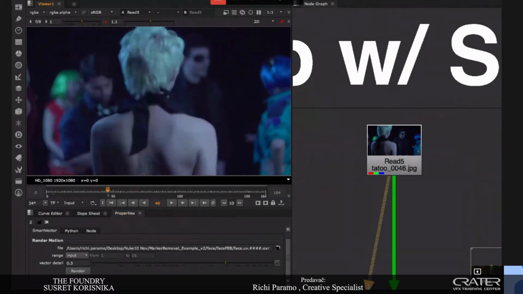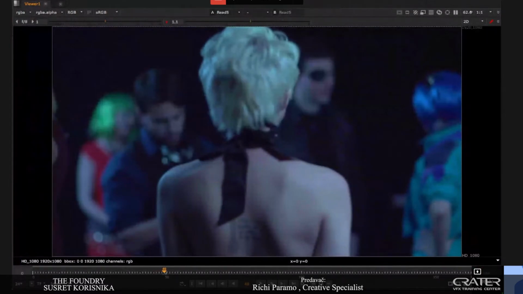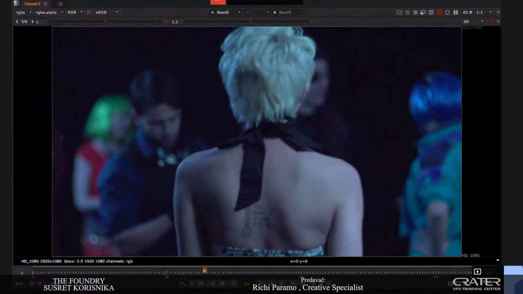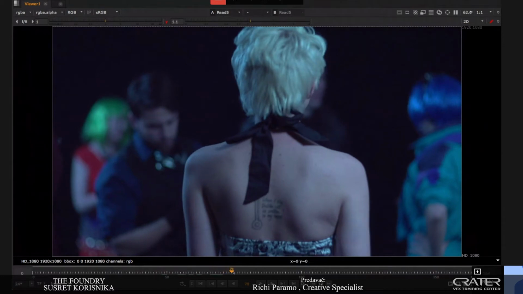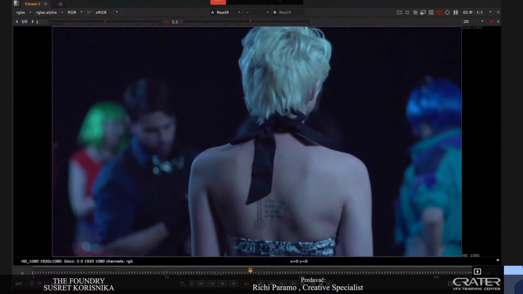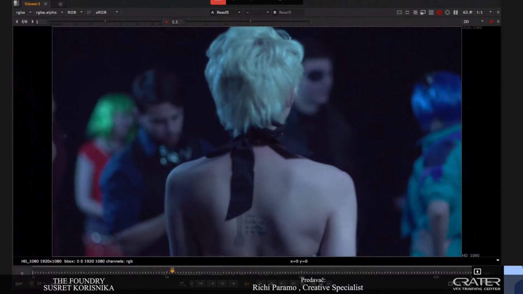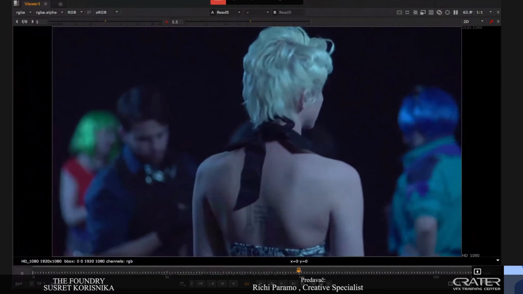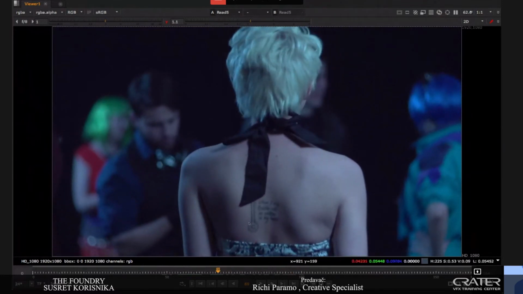Here we have a real shot from an actress who was okay all the movie, but then when they said, okay, you walk with this dress, they didn't notice that in the back she has this tattoo. When she was 16, she didn't know what she was doing, so she tattooed herself, and the director says, I don't want that tattoo there. How can you remove it, Richi?